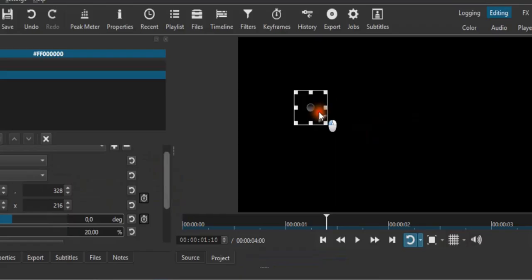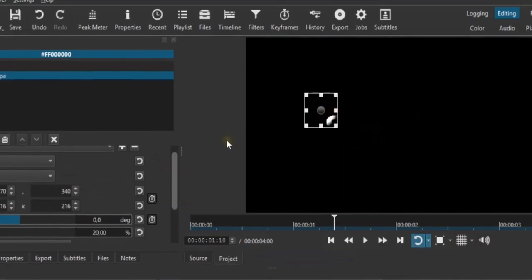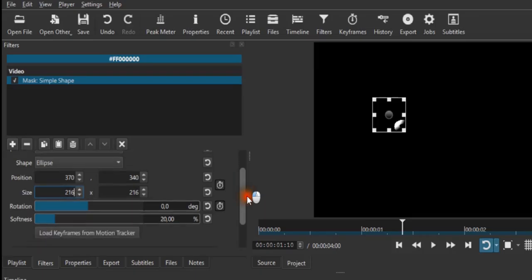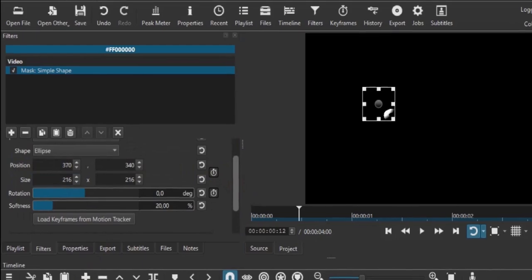So I'll just come here. It's time for me to actually mask. It's time for me to animate everything that I'm doing. So let's go straight to it. Come downwards here, go straight to where you see position, which means this is a keyframe for the position. Just make sure you're straight in the beginning.